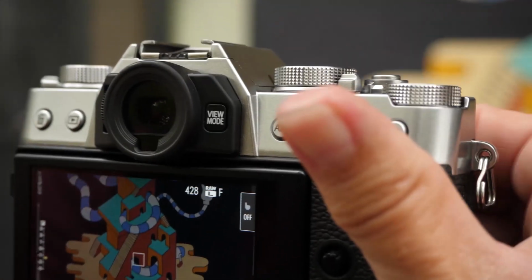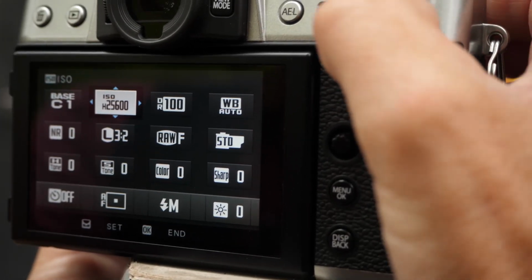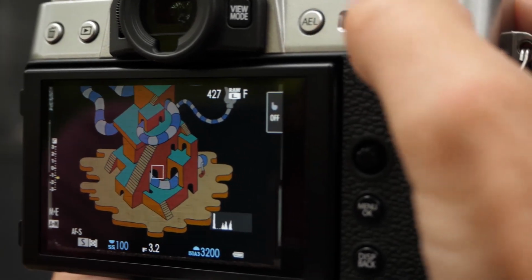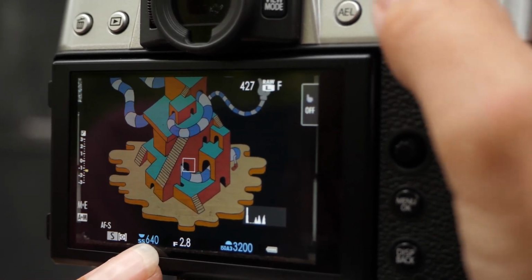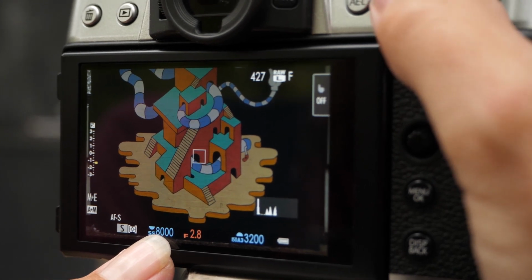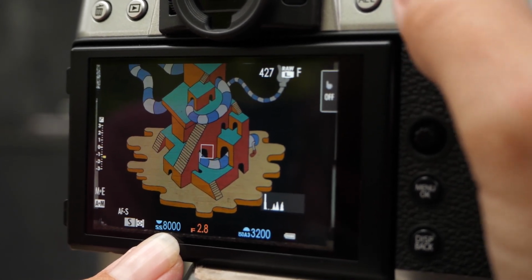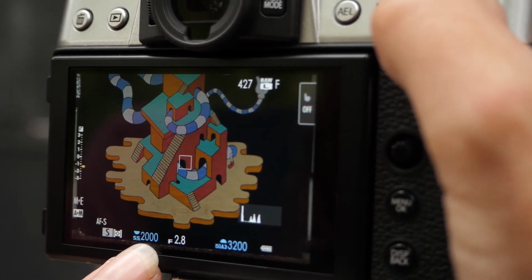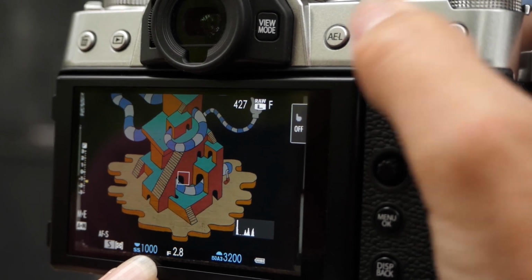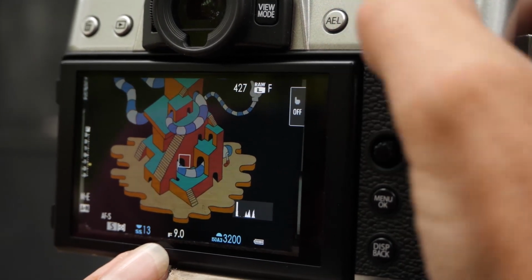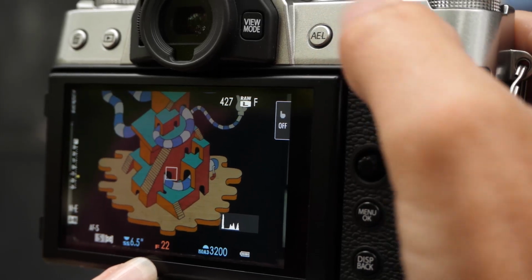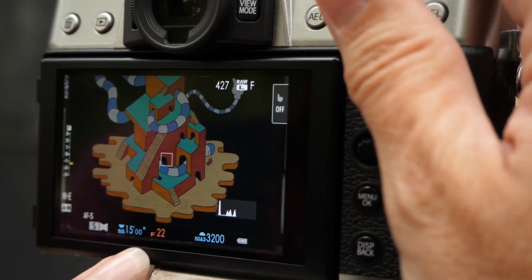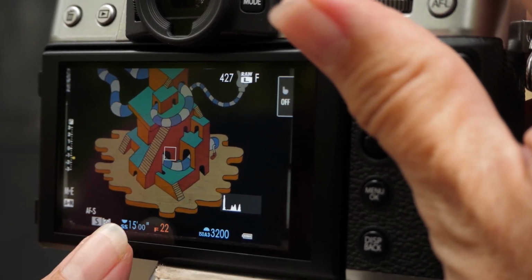And when I start to dial my back dial, just give me a second guys, I am going to start to set my shutter speed. Okay, so again, this camera's fastest shutter speed is 8,000th of a second, and I'm going to start to dial. I go to 4,000, 2,000, and it goes lower and lower and lower. So X-T30 goes all the way to 30 seconds, 50 seconds, 60, and it goes up to 15 minutes. Okay, that's it for the X-T30.